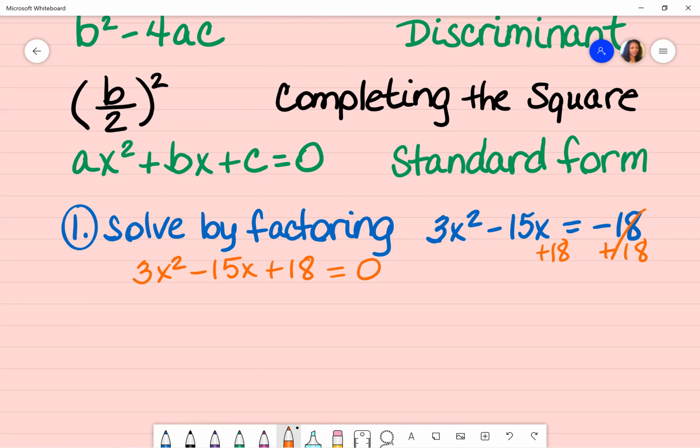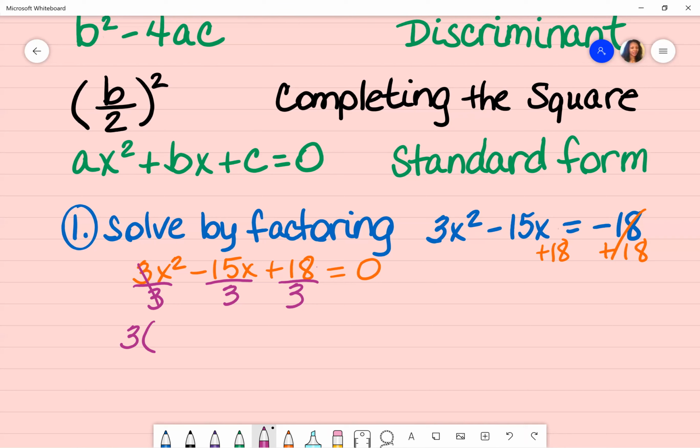Once I get it to this point, I want to see, is it possible for me to divide out a greatest common factor? And it is. All of these terms can be divided by the number 3. There is not a variable over here, so I cannot take out a variable. When I actually divide by 3, what I'm doing is taking it out front, and then I'm going to set up a set of parentheses.